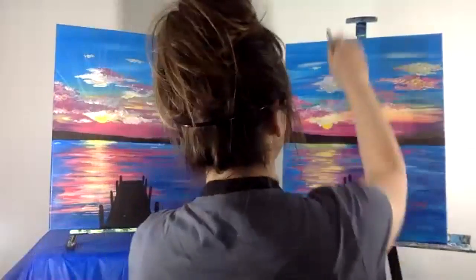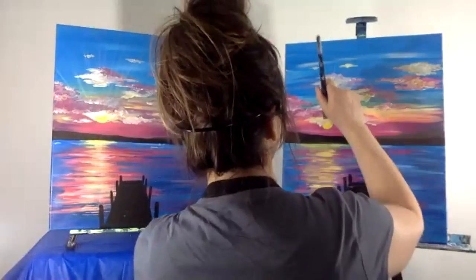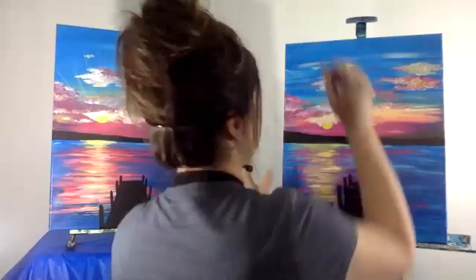Too watery. Oh, too watery. Yeah. And then that drips. Yeah. Be careful. Oh, shoot. And then have fun with it. So you can do it both ways. You can either, I like the effect.